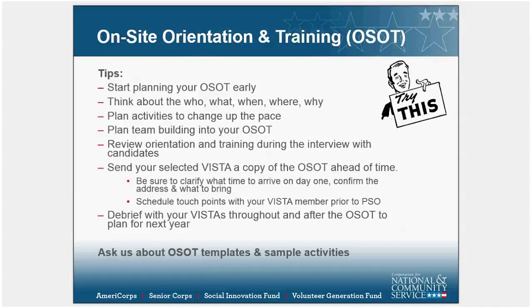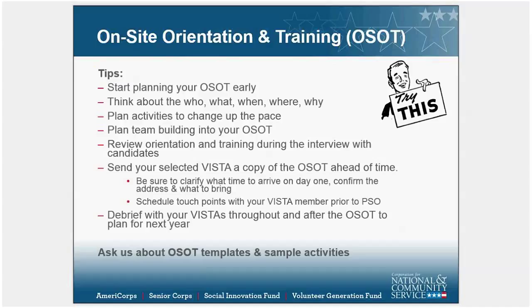All right, so when planning your on-site orientation, start planning early. Know exactly what you want to prepare and what you want to cover with the VISTA. Make sure you outline the who, what, when, where, and why. Think of other people you can bring in to help you with this on-site training. Your VISTA could spend time with your office manager, HR people, program directors, community partners, clients, board members, donors. Don't feel like you have to be the only one who's responsible for these on-site orientations.